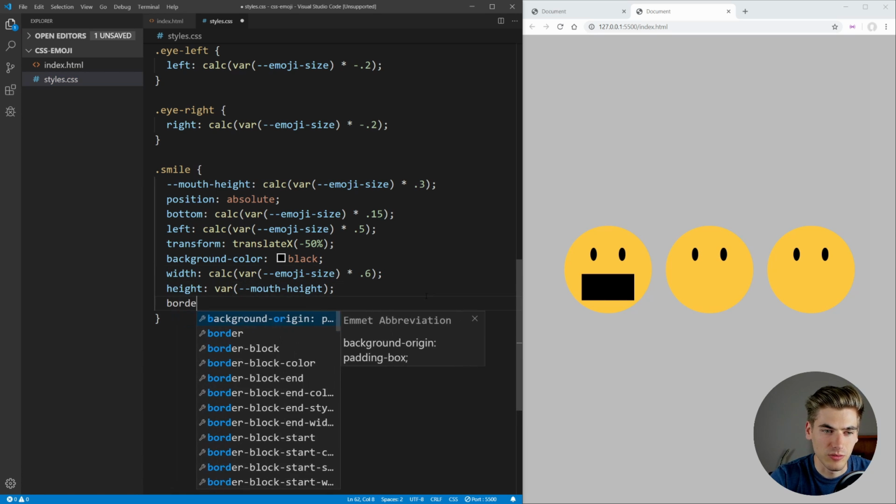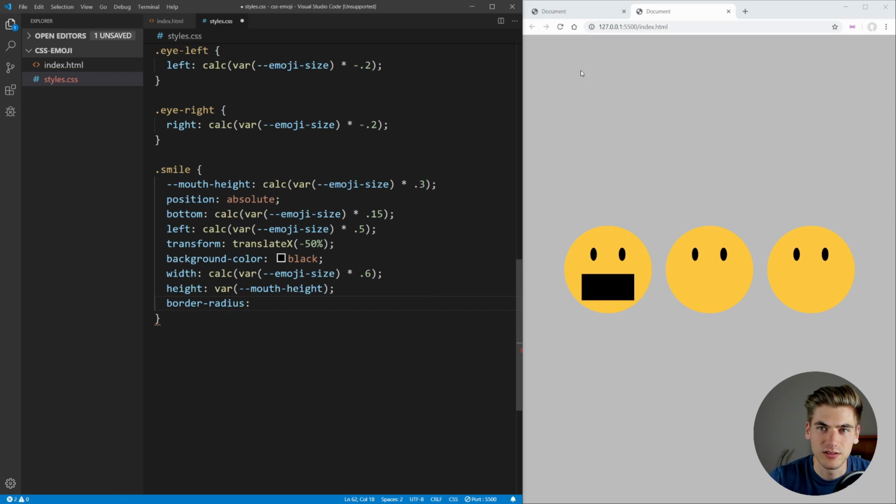And now we get to our border radius. So let's look over here. We can see the top left corner and the top right corner both have a very slight border radius. So the top left is going to be 5% and the top right is going to be 5%. Now we have this half circle down here for our bottom left and our bottom right. And in order to get that perfect half circle look, we can set them both equal to our mouth height.